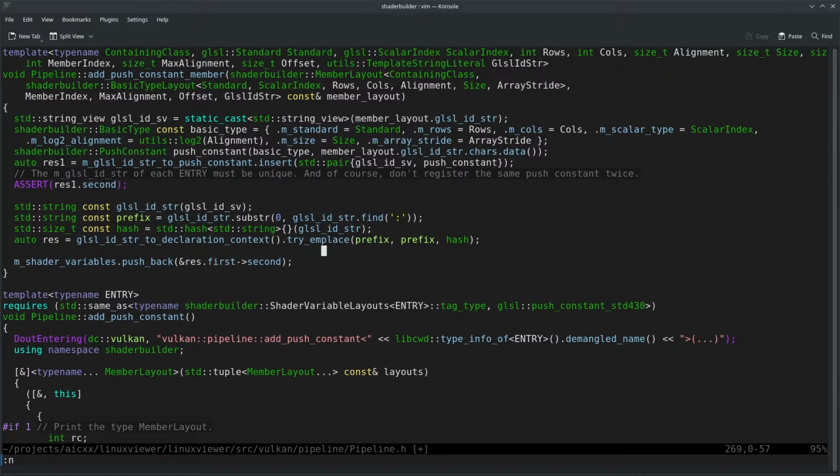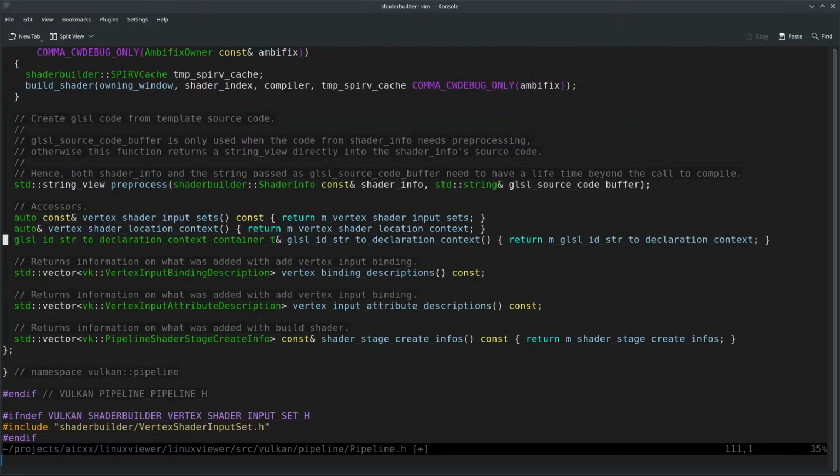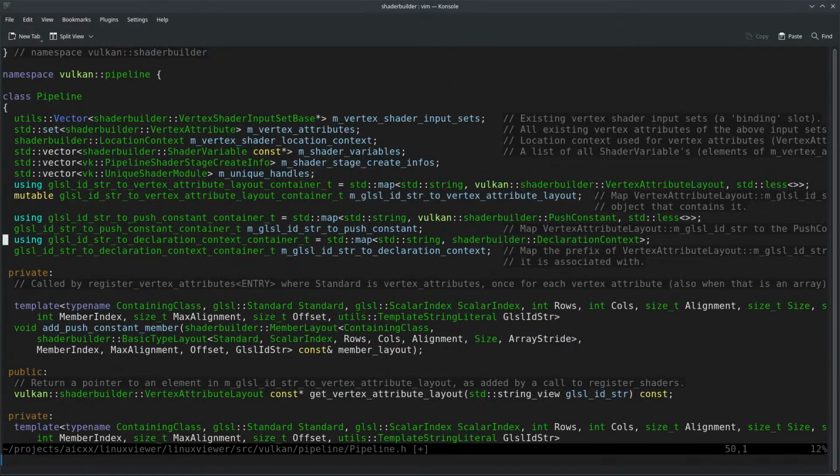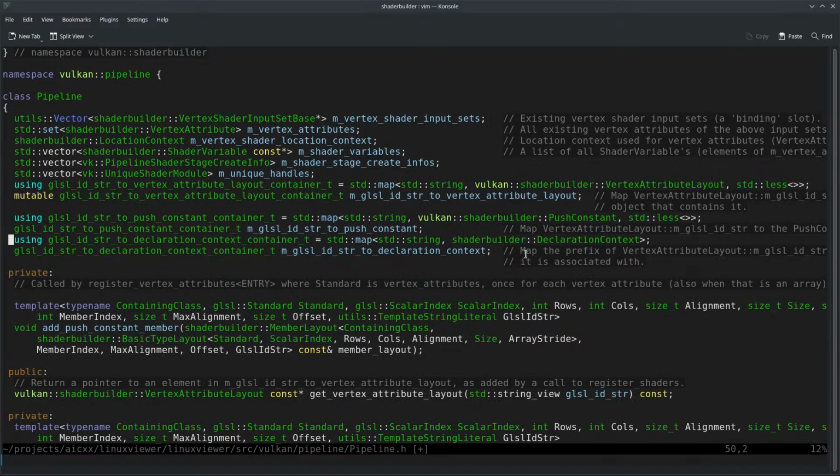Yeah, I don't need a map anymore. What I need is the element that the map is pointing to. So this thing is this type. Why am I adding up here? Oh, right. This type, which is a map of the prefix string to a shader builder declaration context object.